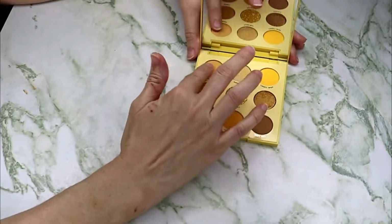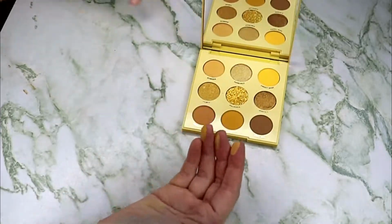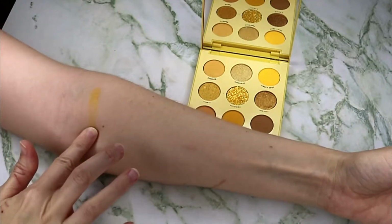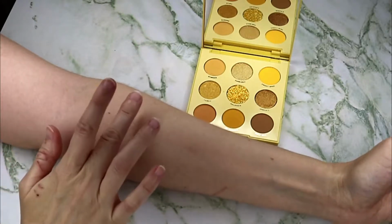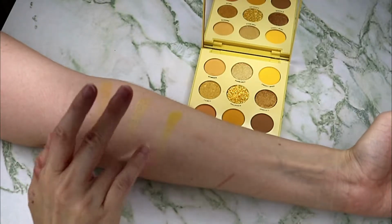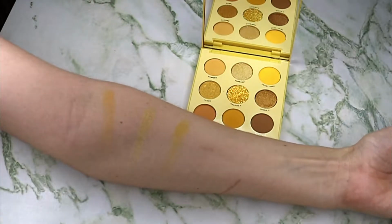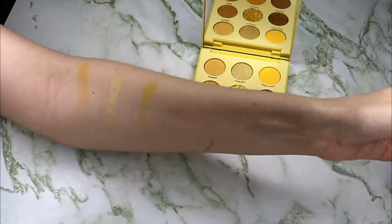I'm gonna go ahead and get started with Stinger, Sunburst, and Sweet Spot. There's Stinger, Sunburst, and Sweet Spot. And I don't know why it's showing a shadow on my arm. That's a little unusual.